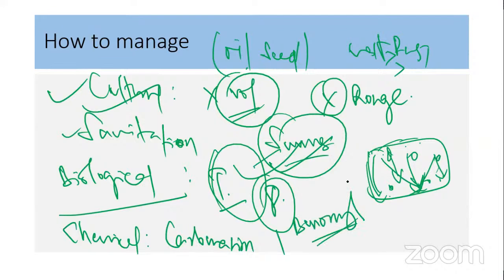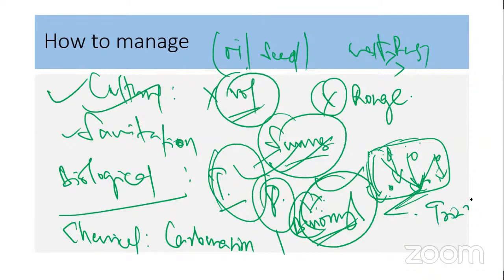I don't think it is most probably available, but in some parts it is available also. Okay, Benomyl. Then even triazole compounds you can follow for spray, like for Cercospora and Alternaria. Even the rust can be controlled with spraying. The same chemicals I emphasized for sesame, or even groundnut, you can follow here also.